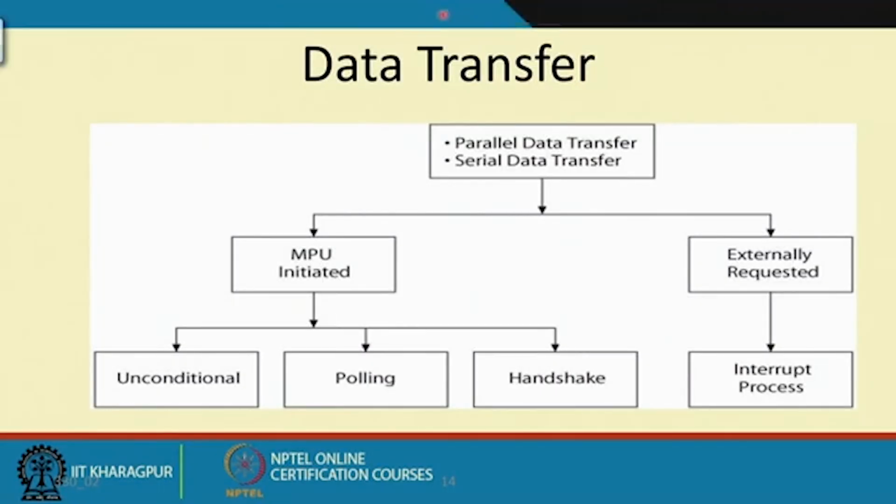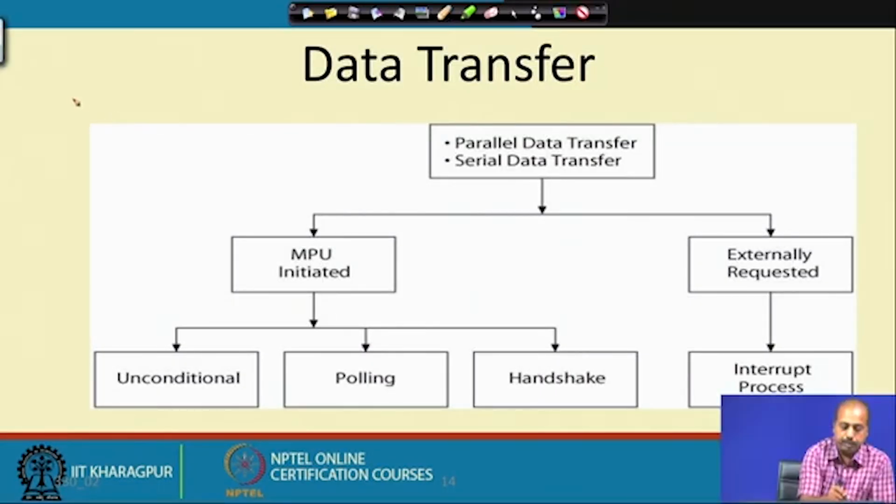Or there can be handshake. When the processor is ready to send some data, it will put the data onto the data bus, and it will put some valid signal. If we are looking into the handshake mode of data transfer, it is like this. If this is device 1 and this is device 2, then this is the data line that is connected, and there are some more controls, at least two controls are necessary.